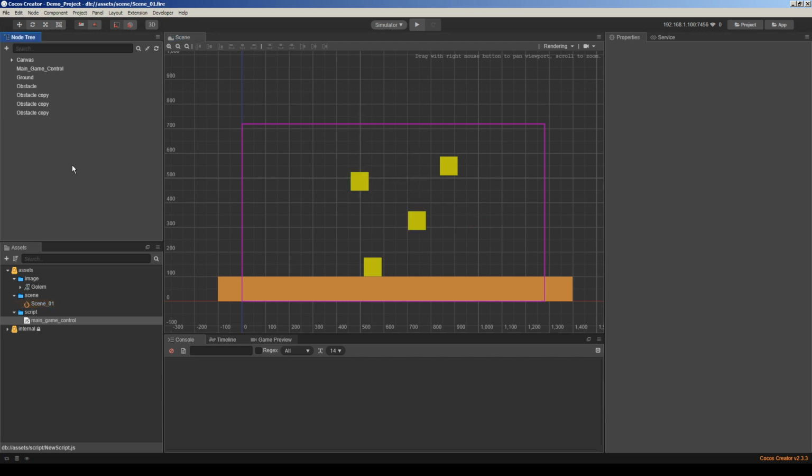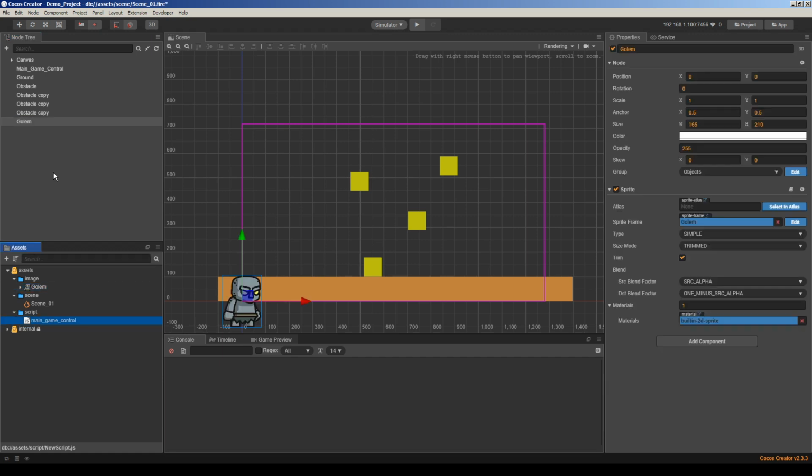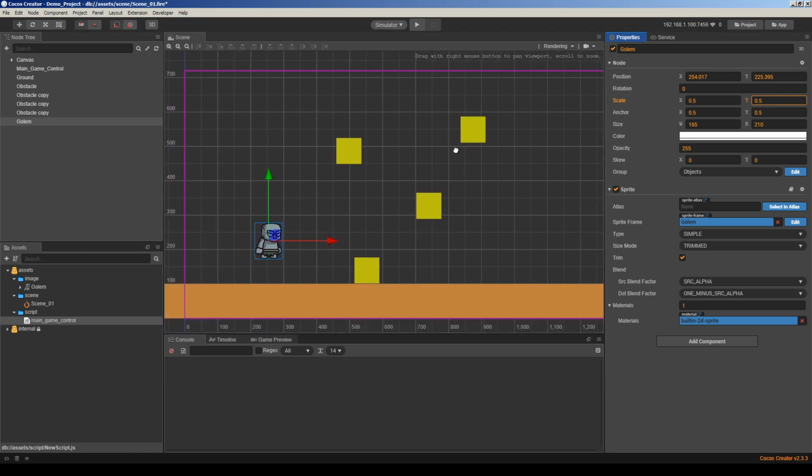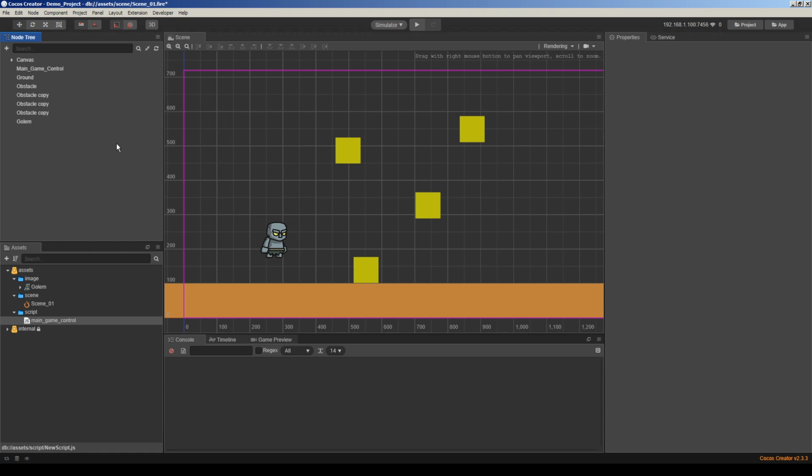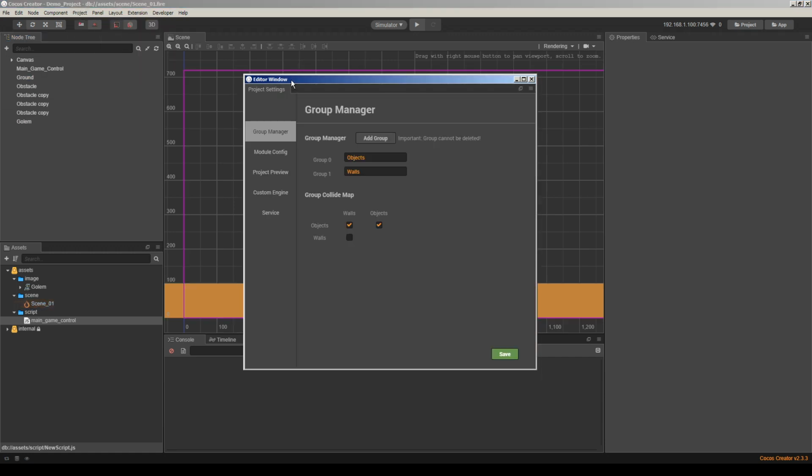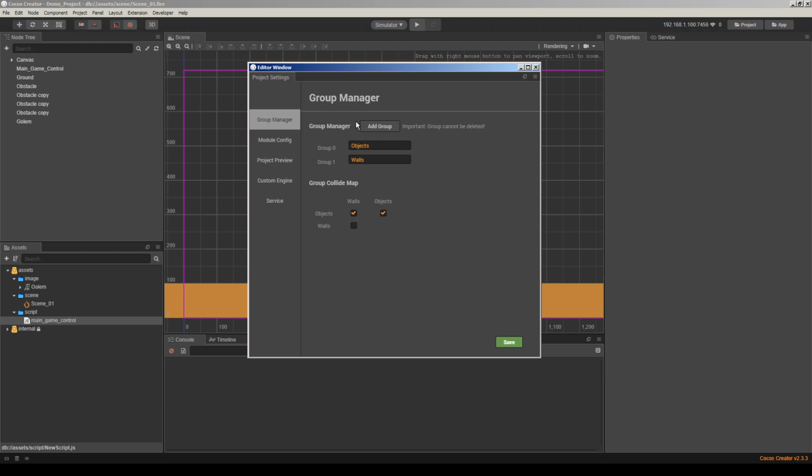Yes, okay. So we'll have our hero here. This serious and angry guy. And I will scale it down to fit our scene better. And now I need to notify something. We have collision group manager.